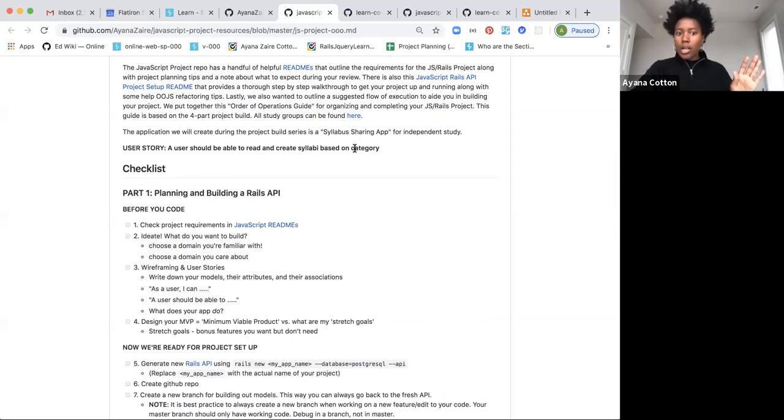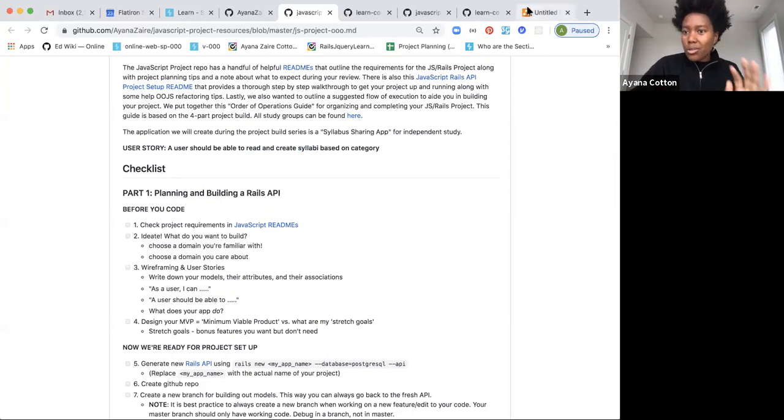That's it. I don't have a user should be able to log in and create a syllabus yet, because I'm not doing authentication yet. I don't have a user should be able to save it to their favorites, which can be a stretch goal. All I'm interested in right now is that the user can read and create a resource.